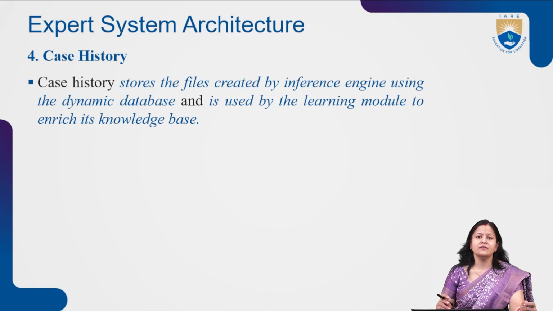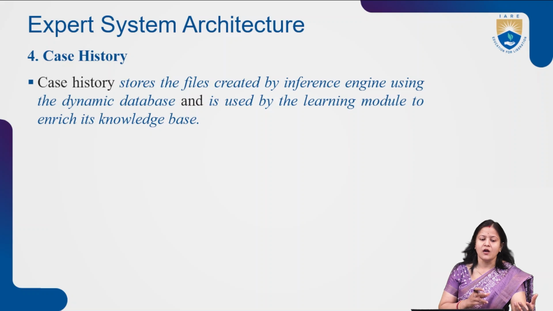Now, the fourth component is the case history. Case history stores the files created by the Inference Engine using the dynamic database, and is used by the learning module to enrich the knowledge base. The name is called history. What it stores is whatever result comes out from the Inference Engine, and that will be formatted. Normally, we document our file after the completion of a topic. The same thing, case history maintains the document in the form of files created by the Inference Engine by interacting with the dynamic database, because the dynamic database is responsible for providing the knowledge for the current ongoing problem.